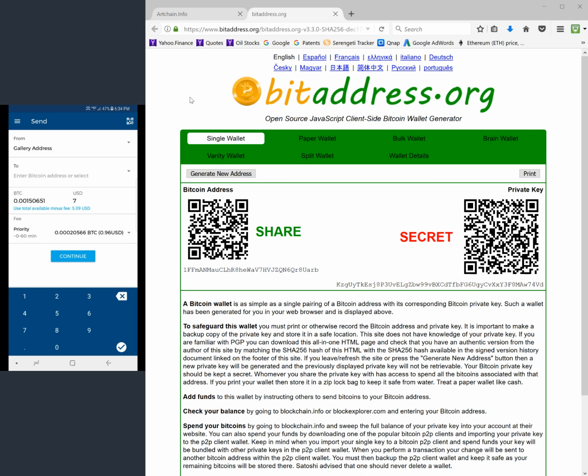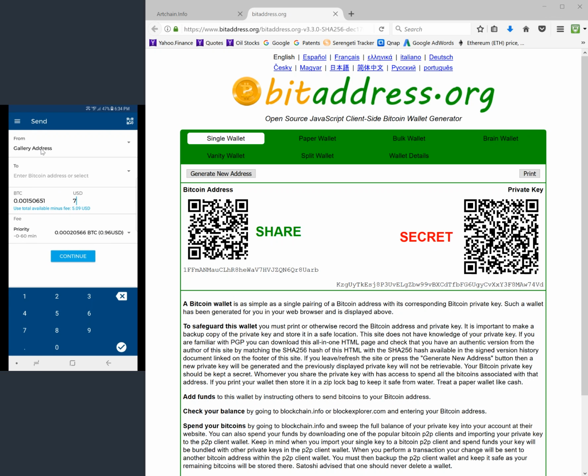Okay, and because you've selected priority here, you'll be able to see that it happens almost instantaneously. So you can do this multiple times, the same process for multiple art piece Bitcoin addresses that you generated and printed, say the 10 or 20 Bitcoin addresses that you generated and printed for each art piece. You can make this transfer at $7. And when you register with our website, ArtChain.info, we will transfer $100 worth of Bitcoin into your gallery master Bitcoin address, which will enable you to register around 10 to 14 new art pieces.